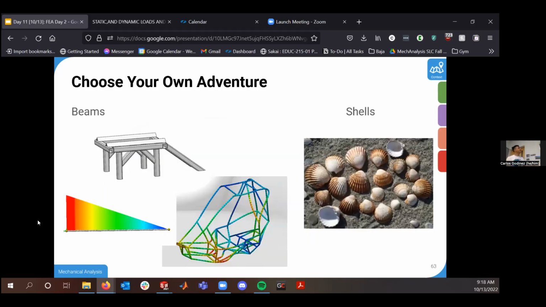Time to do stuff. On Canvas today, you kind of have a choose your own adventure type beat. Normally, this is 2 different days. Full credit again goes to Chris Lee. Beam elements: you have a simple C channel where you can have SolidWorks give out a bending shear moment diagram, that's what this little rainbow guy is right here. You have a conveyor belt assembly, or conveyor frame assembly, where you can see how beams connect and intersect with each other and do loads there.